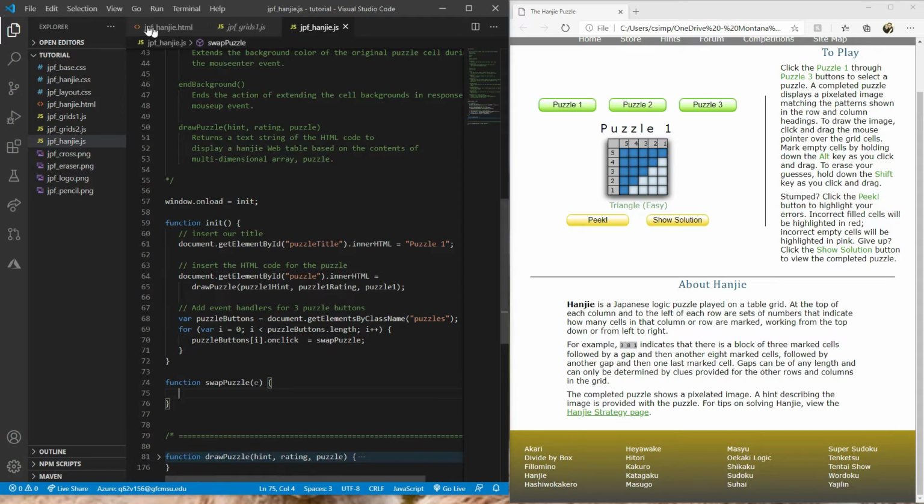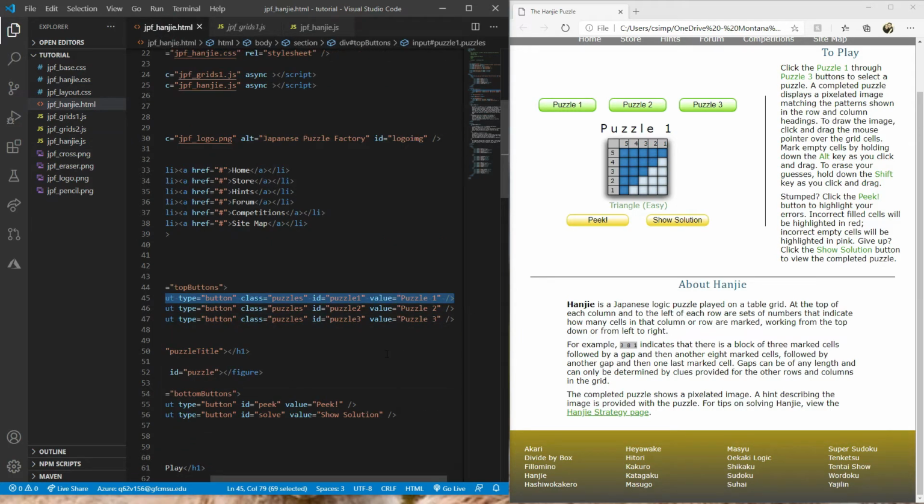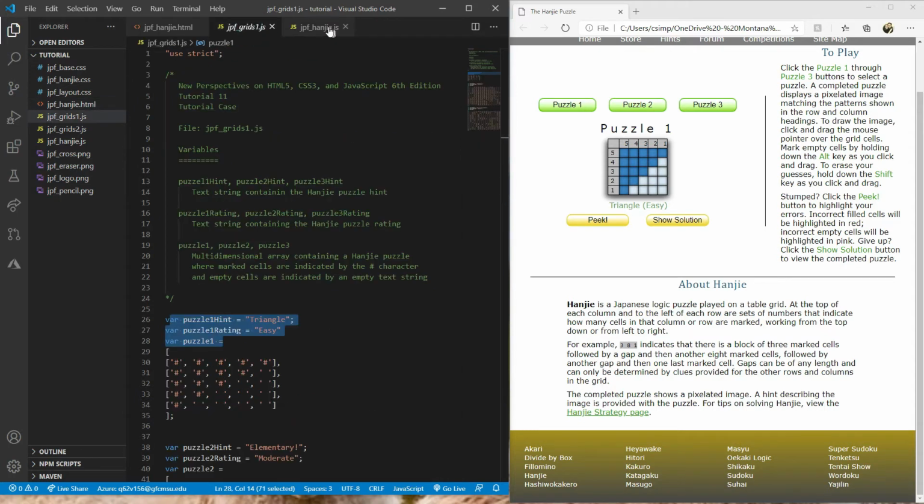So when I get my e event, it's going to tell me what my target was, and that target is going to tell me which of the 3 buttons. Fortunately, I can use that information to figure out which puzzle I want to switch to because I can look at the ID or the value of that button to find out which puzzle to pick.